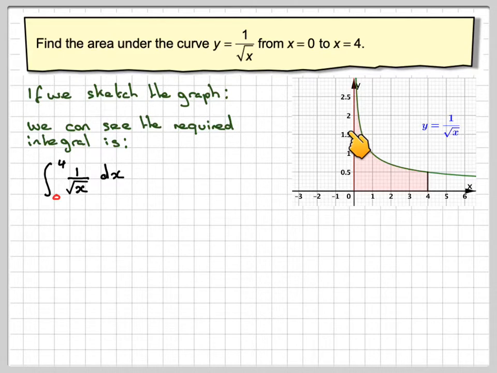So the y-axis here in this case is a vertical asymptote. This goes on forevermore, it gets closer but never actually touches. So this is also called an improper integral.